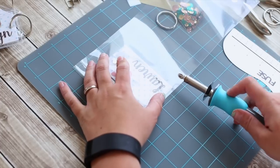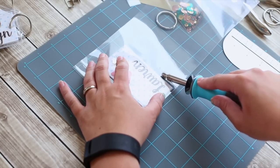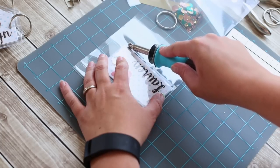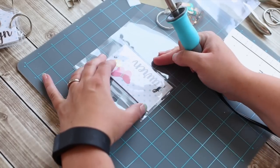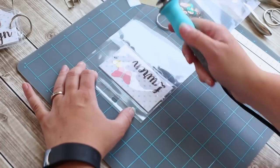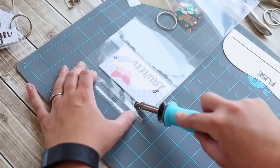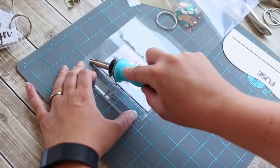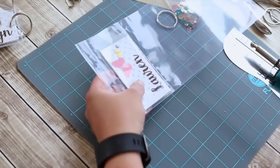You want to make sure that you don't get it too close to what you're doing — give a little bit of room, otherwise it seems like it might tear or the adhesion might not stay as strong. I'm making sure to leave a little gap on the side. You'll note that I'm starting at the bottom and moving up. I find that helps eliminate any gaps, ripples, bumps, or wrinkles in the plastic. You kind of start one edge and move your way up — that way you can hold it secure.